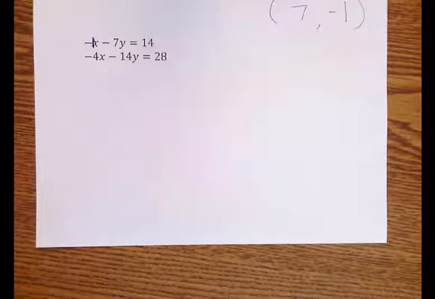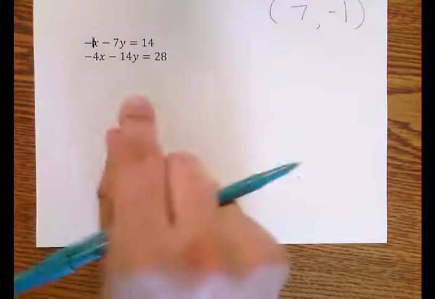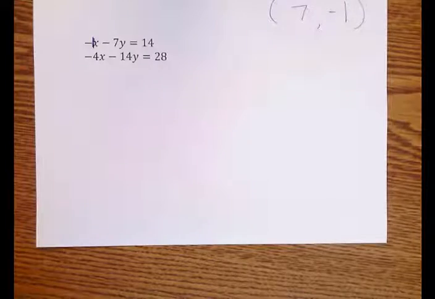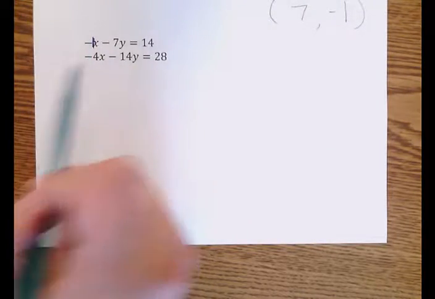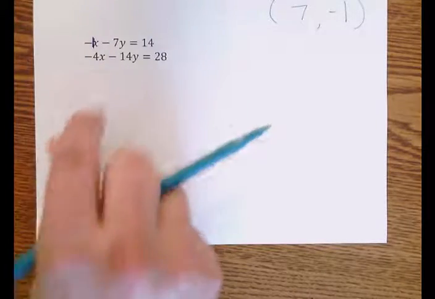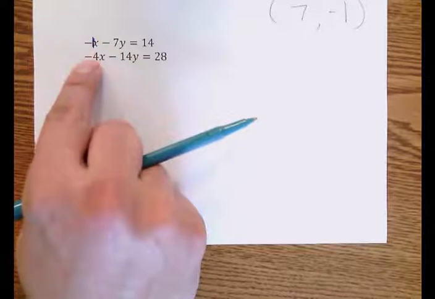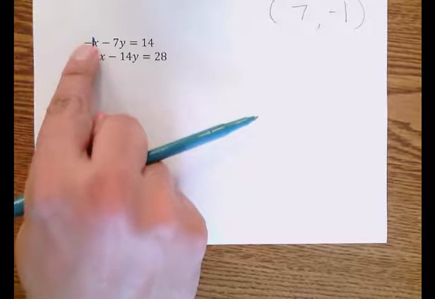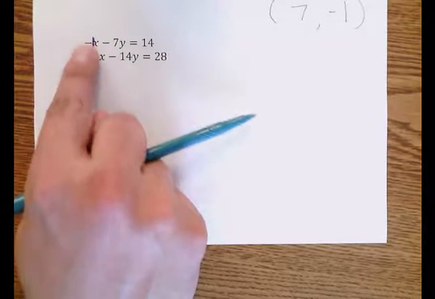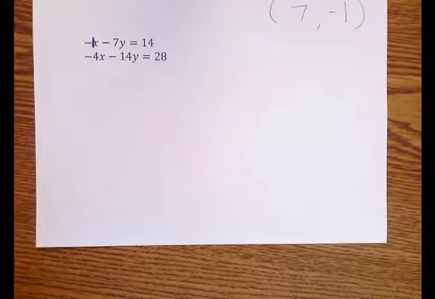And what I'm going to do is use multiplication to try and get my variables to line up so that they will eliminate. If I look at my x's, there are two different ways you can approach this. I have a negative 1x and a negative 4x. So I'm trying to think, what number would they match up at, where one's positive and one is negative?